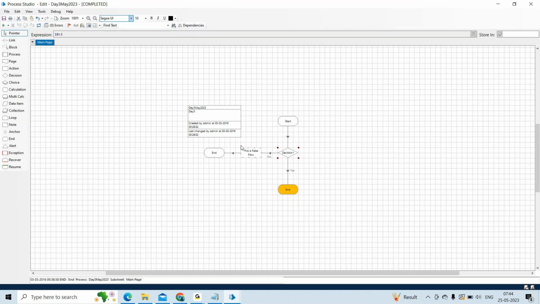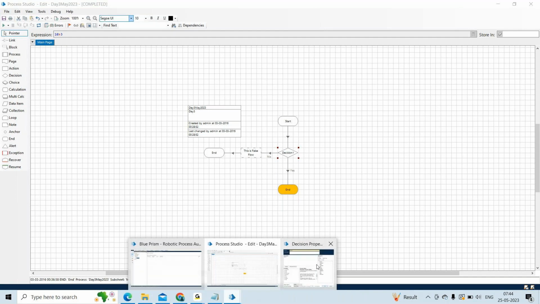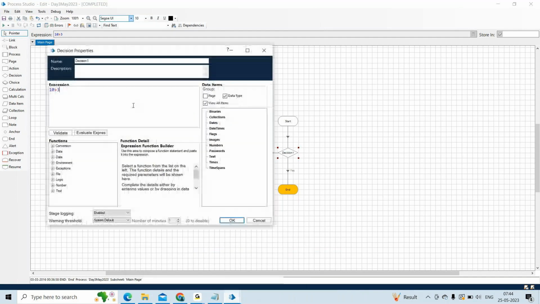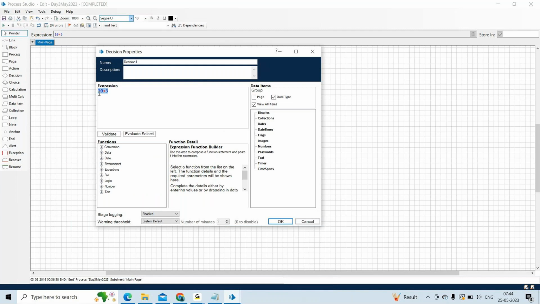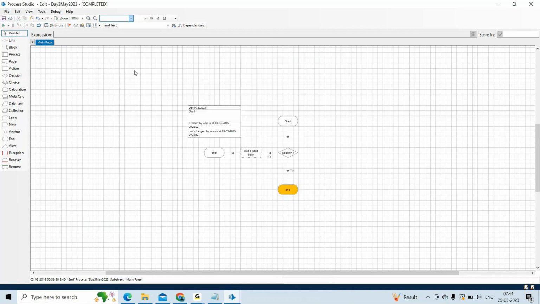Now, here what we have given are hardcoded values, right? I don't want to put hardcoded values. I want to put some data items over here instead of hardcoded values. Let's do that. So where do we store the data?